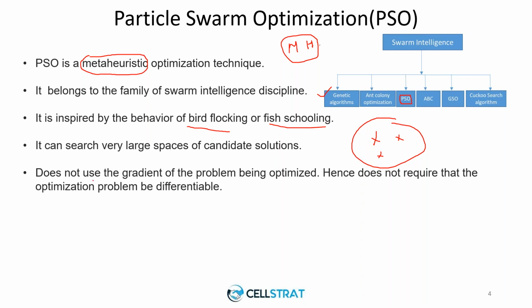And the best property it has is that it does not use the gradient. So a lot of the problems which you saw in the previous slide can be eliminated just because it does not use a gradient, and the cost function need not be differentiable. This is one of the major advantages which you find with PSO or any of these algorithms I've shown here. Is this clear, or do you have any questions?